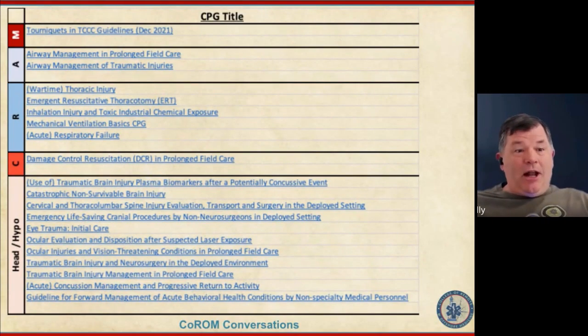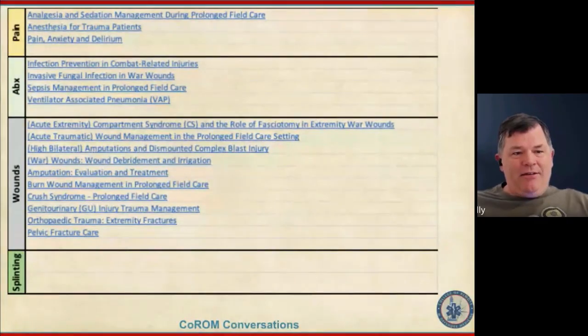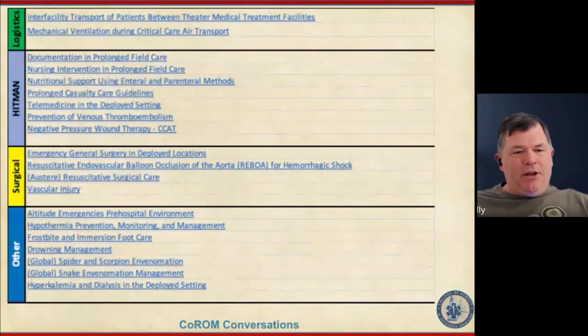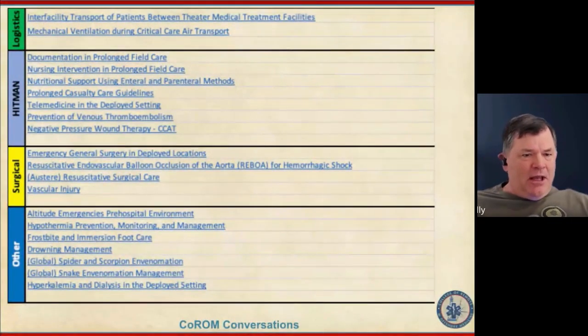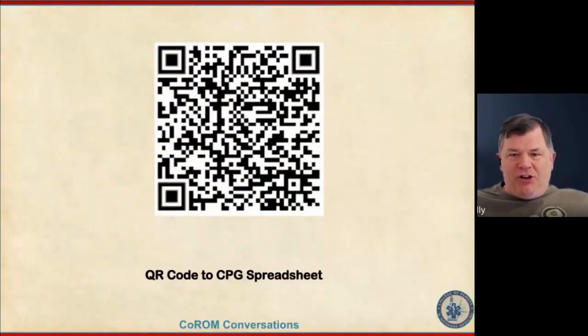I've made a spreadsheet with all of the applicable CPGs, though there isn't one for splinting at all for some reason. And then all the way down through HITMAN, which is prolonged field care, a bit of surgical, and a bit of other that didn't really fit into anything at all. But there's a QR code if you want to download that spreadsheet that I made.